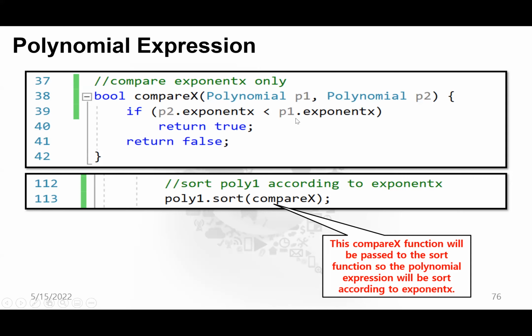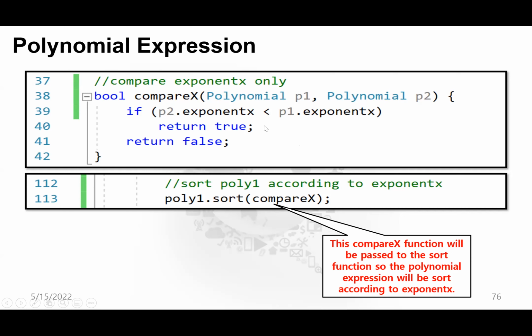For example, if inside your linked list, every node stores student information like name, the age, and let's say the IC number and so on of the student. When you want to sort this student list, you need to select one of the attributes to sort. Like you want to sort according to their name, or you want to sort according to their age, and so on. So then you write your own compare function, and inside the compare function, you indicate what you want to sort according to. So it is something like this.